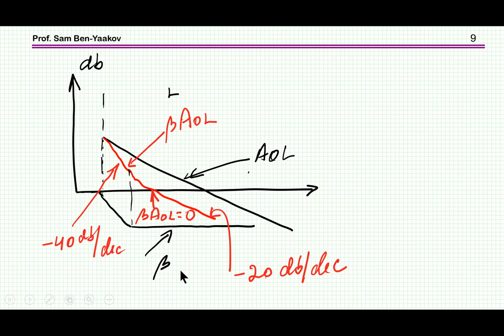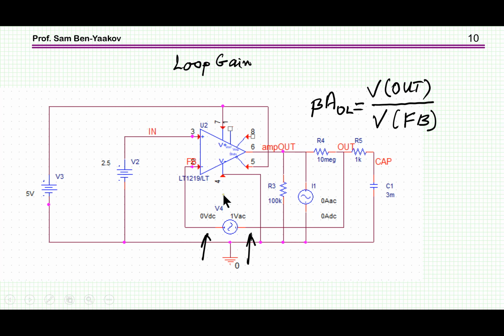It is important, though, to make sure that the crossover is such that you have a phase margin which is reasonable, so the system will not oscillate. Okay? I'm not going into it. I have a number of videos that are discussing it on my YouTube channel. You're welcome to watch them. So this is something to worry about, to make sure that you have a decent phase margin here so the system will not oscillate. So here we have it.